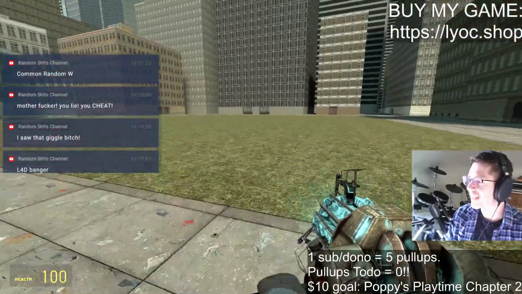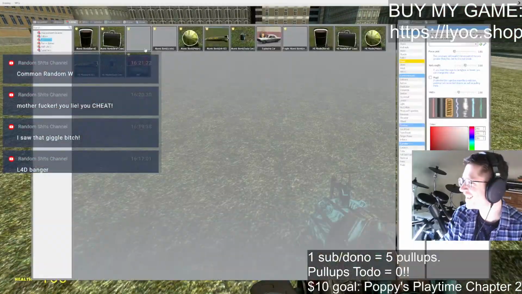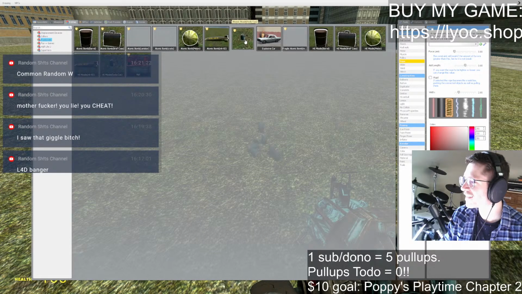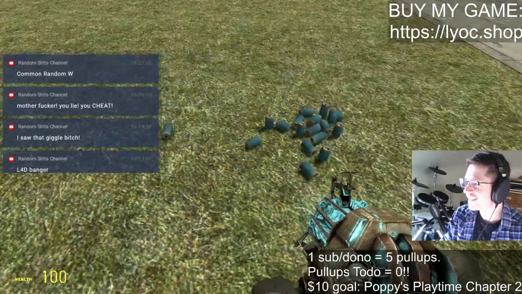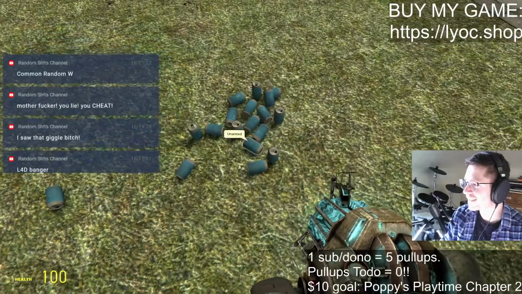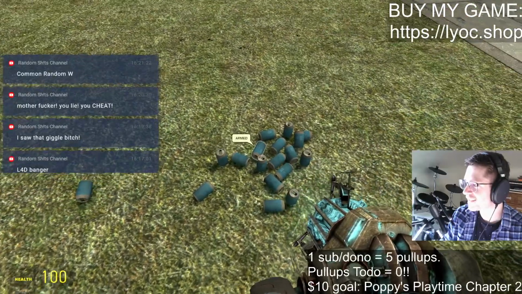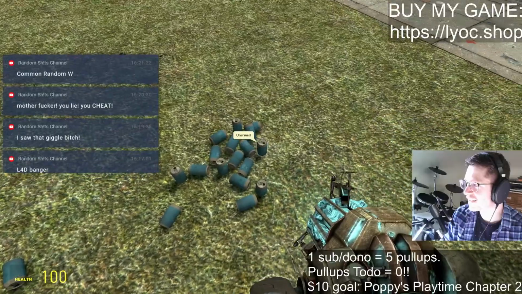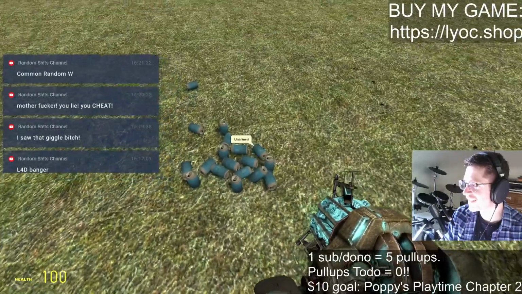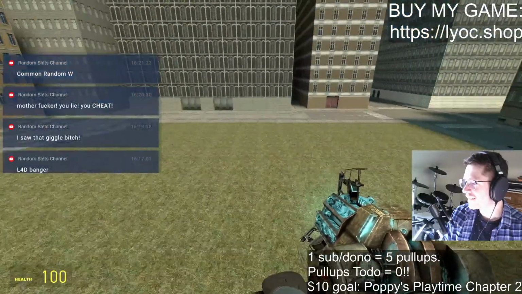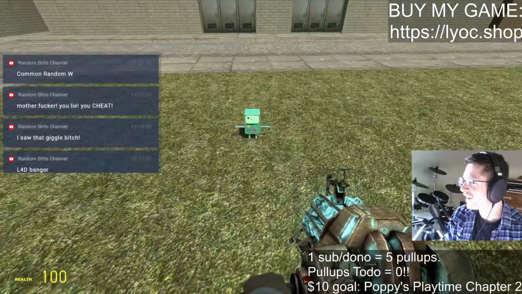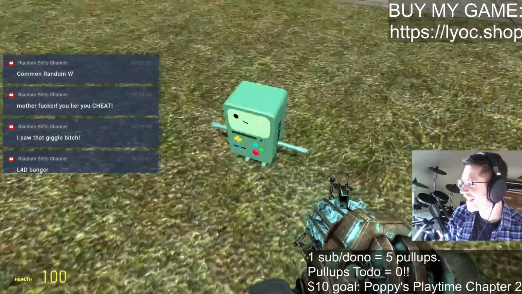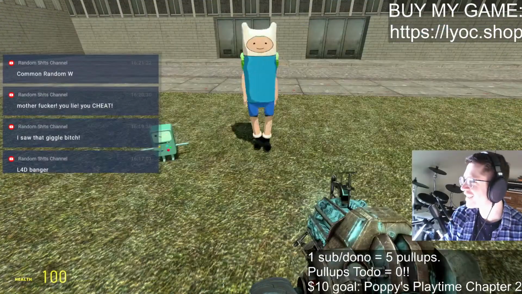I'm a little surprised that that didn't. Atomic bomb, soda can. Alright, let's... I got a BMO? What? Look at that happy little guy. I forgot I had these things. Got a Finn.